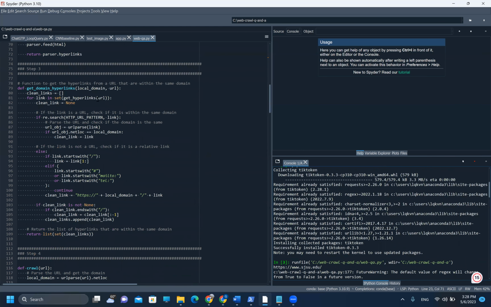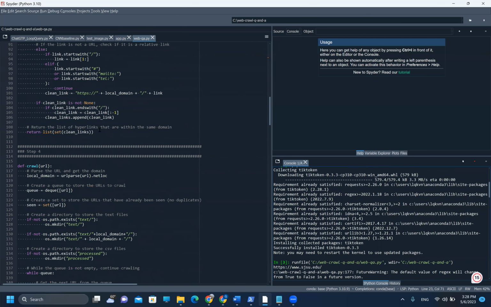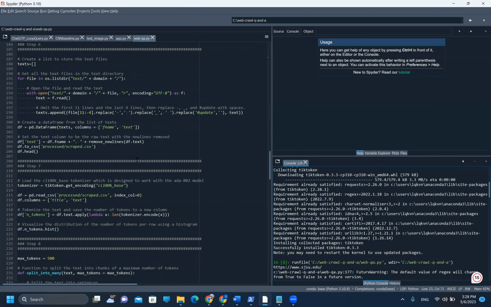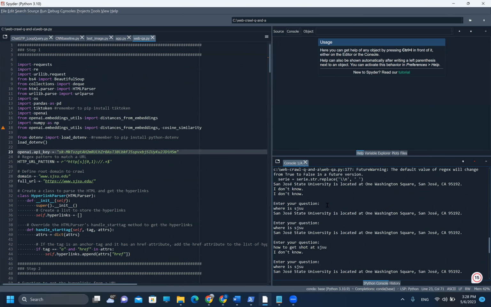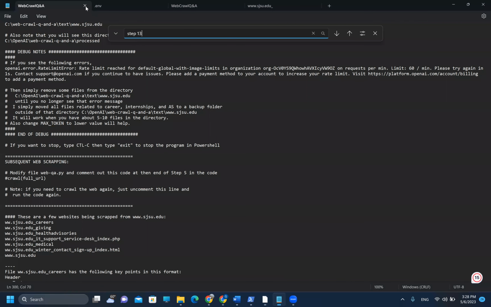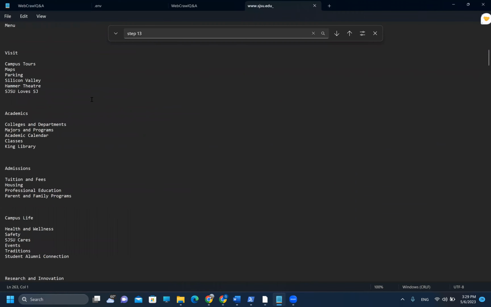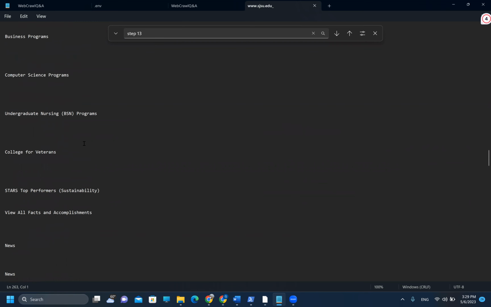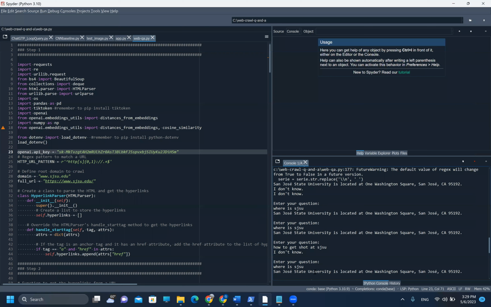Just right below is the explanation of the code, define function to get hyperlink, something like that. So after I successfully run it, when I try to ask questions, it will answer me corresponding to the database in the web file, in the SJSU file. Everything in the readme file can correspond to the answer you ask. So now let's start really quick.